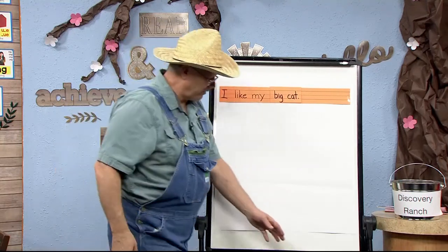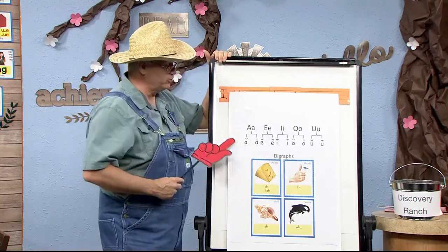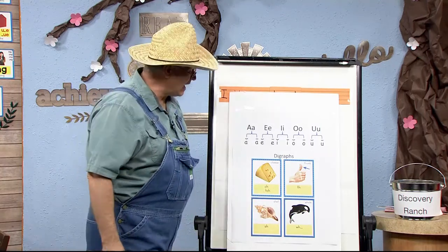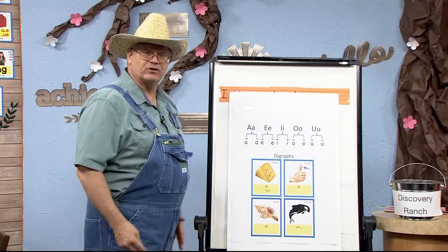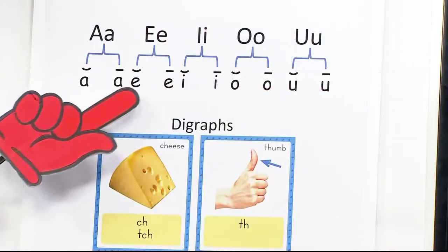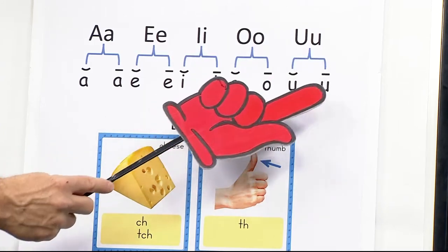It's time to review our phonics — all our sounds we've been talking about. Remember, we've been talking about vowels. Vowels are important because in kindergarten they make two sounds. The vowel can say its sound, which is what it really likes to do, but when asked it can say its name as well. There are clues — remember doing all those clues for the different long vowel sounds? A says 'ah' and A. E says 'eh' and E. I says 'ih' and I. O says 'ah' and O. And U says 'uh' and U — and sometimes 'ooh.'